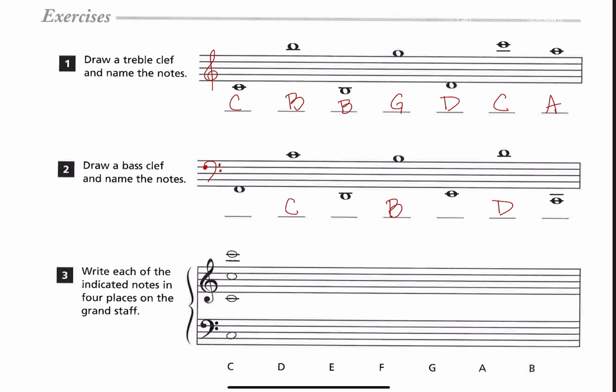And the space above that must be D. That's the door. Okay, now these next ones are kind of the tricky ones. We got to make sure that because we're going down the staff, we are going backwards in the alphabet. So if the bottom line is G for Great Big Dogs Fight Animals, then this is whatever is right before G. And sometimes we might have to sing the alphabet. A, B, C, D, E, F, G. F comes before G, so this one is F.